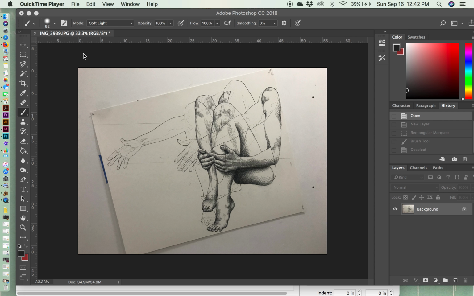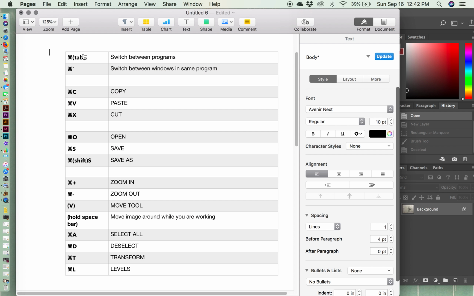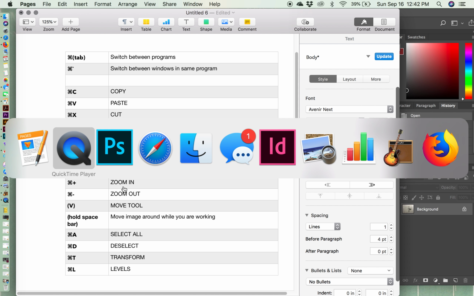I was finishing talking about shortcuts last time, and I just kind of wanted to review those specific ones for Photoshop, so I'm going to tab over to that visual that I have for you. We talked about these, and now we're going to talk about more specific ones to Photoshop. Some involve the command key, and then some of these letters give you specific tools that you're going to be using a lot. It's good to get familiar with those so that you can move a lot faster when you're working with these programs. So Command plus on a Mac is to zoom in, Command minus is to zoom out.